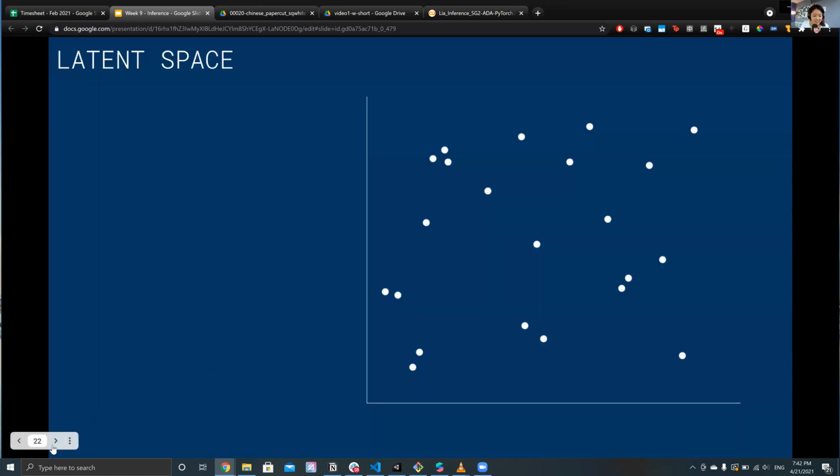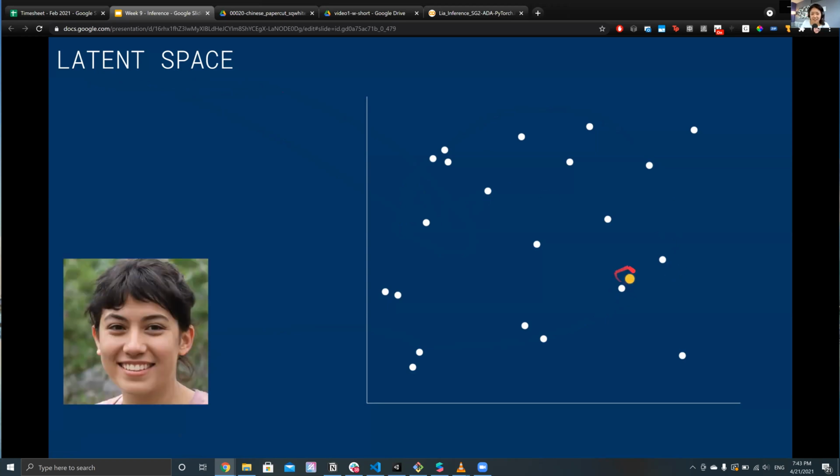So within StyleGAN, there's a thing called a latent space, and you can imagine the latent space as this space. In this case, it's drawn as a 2D space of these points, and each point in the latent space, when you pass it through StyleGAN, when you do inference, generates the corresponding image to that point.